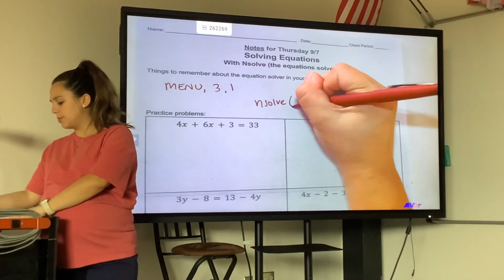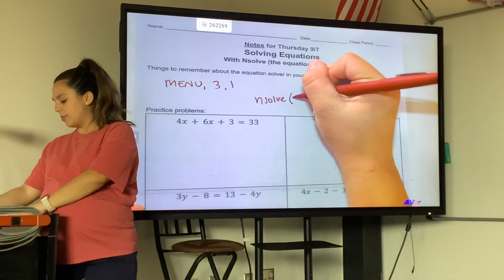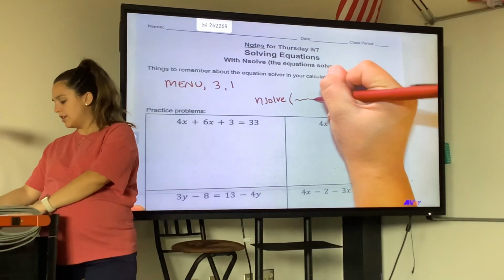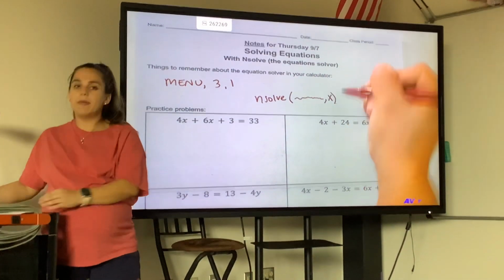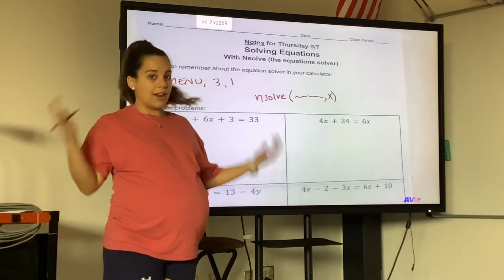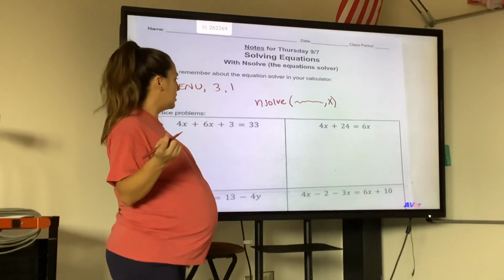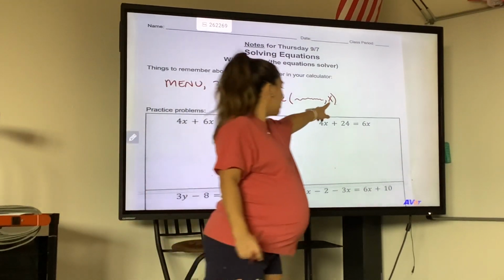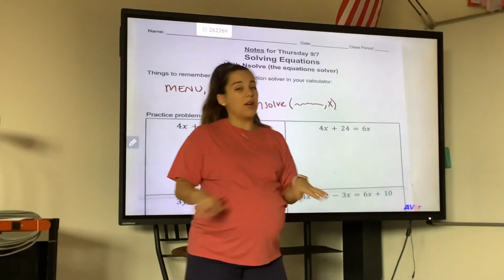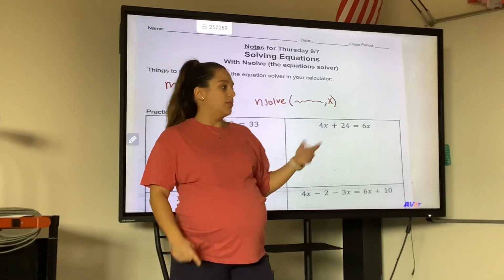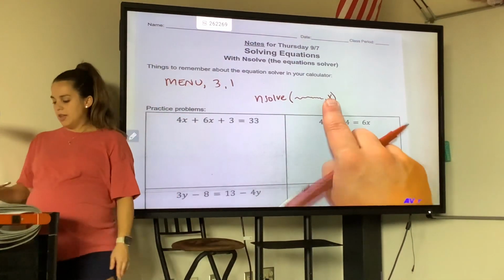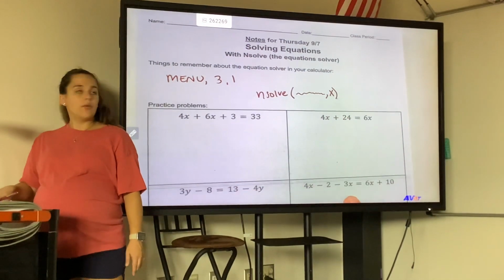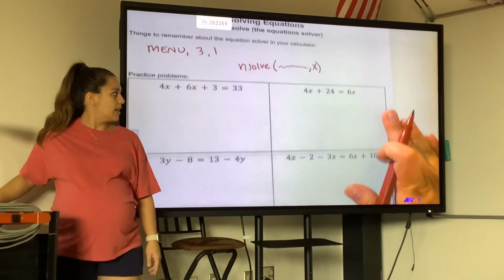Okay, and then it has parentheses. So you would have the parentheses, you would have your little equation, and then at the end, it's super important to say comma X or comma whatever letter you have as your variable right here at the end. Remember that if you're working with a Y, you change all the things to a Y, and then comma Y. So let's try these equations in our calculator.